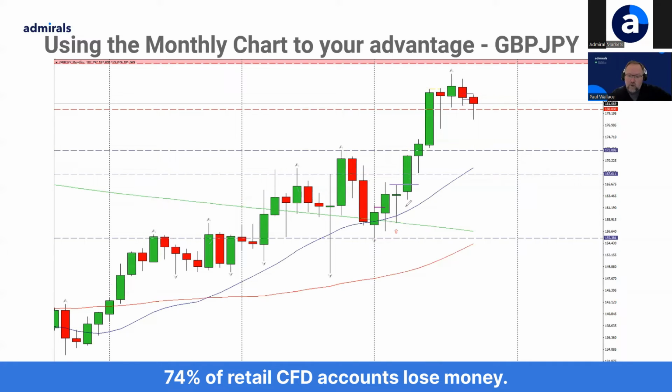But what we're looking at is that inside bar, pin bar. Remember those price action combinations, and we did a session purely on price action combinations a few weeks back. So be sure to go and look at that on the Admirals YouTube channel. But then also what I'm looking for on that monthly chart is the trade setup that we can see here.